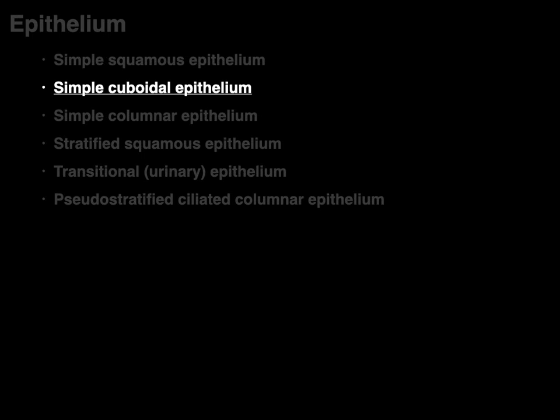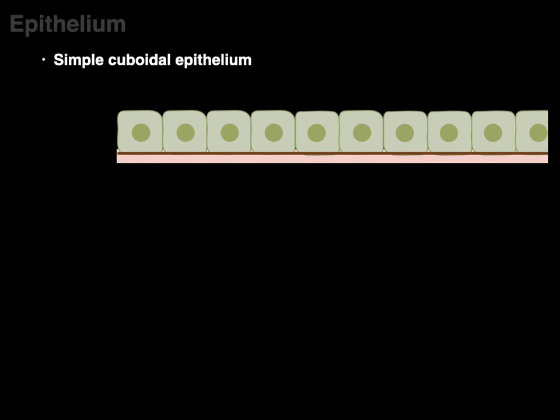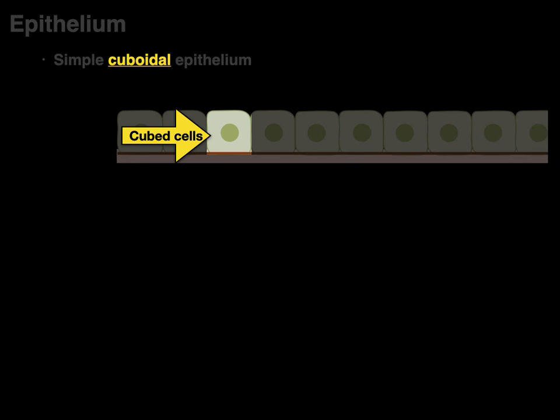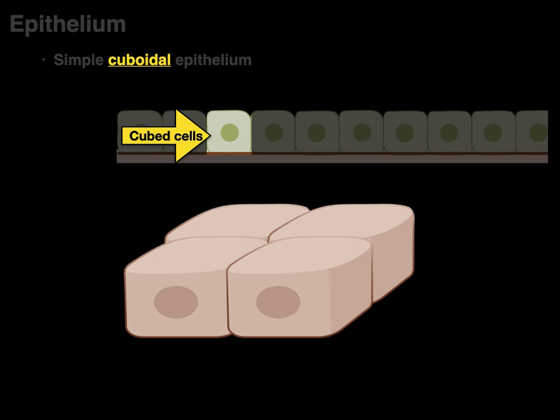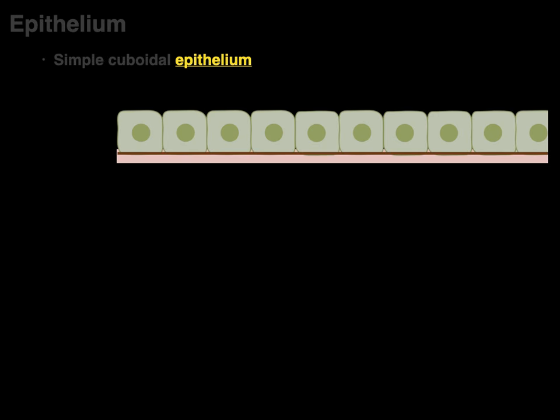Now let's go to simple cuboidal epithelium. Simple cuboidal epithelium gets its name because the word simple means one layer anchored to the basement membrane. Cuboidal because the cells look cube-shaped, like a Rubik's Cube, in a sheet that kind of looks like this. They're cube-shaped, and the nuclei are oval-shaped, as opposed to flat like a pancake in squamous. These are oval or round. And epithelium because there are a bunch of epithelial cells. So that's simple cuboidal epithelium.